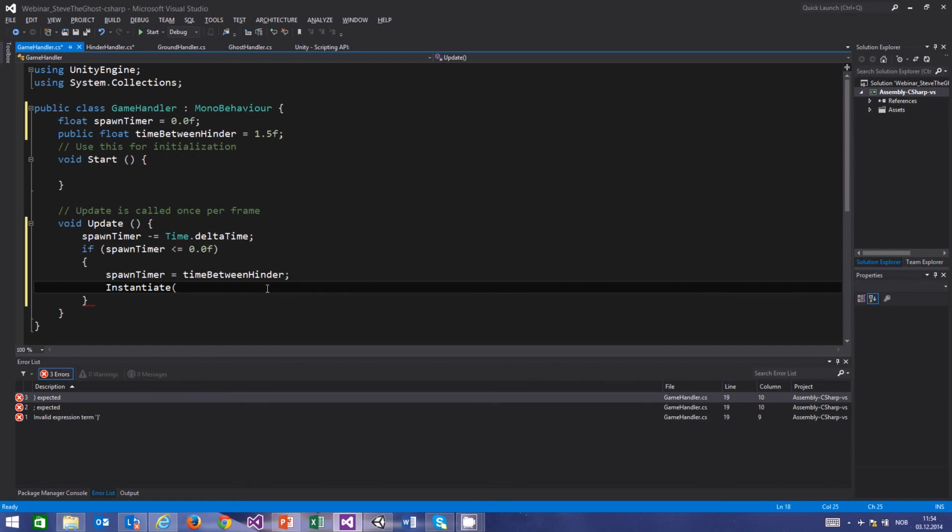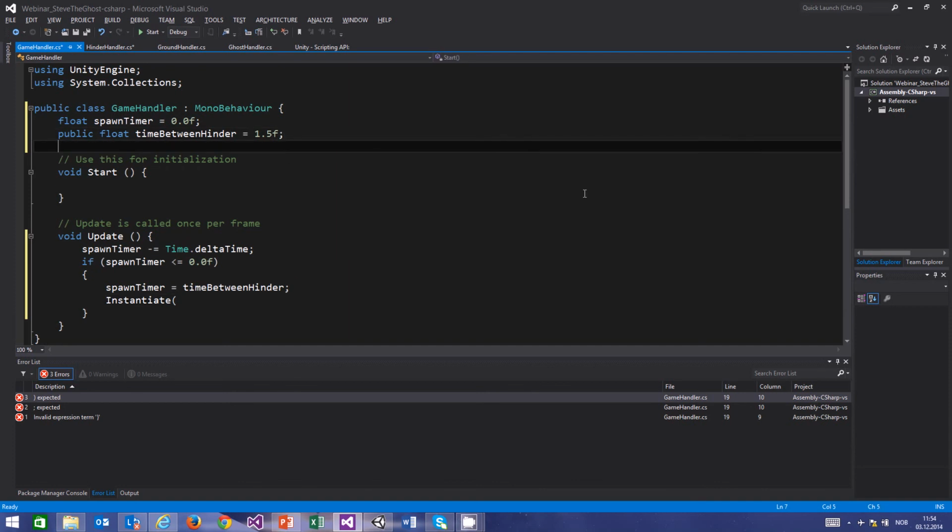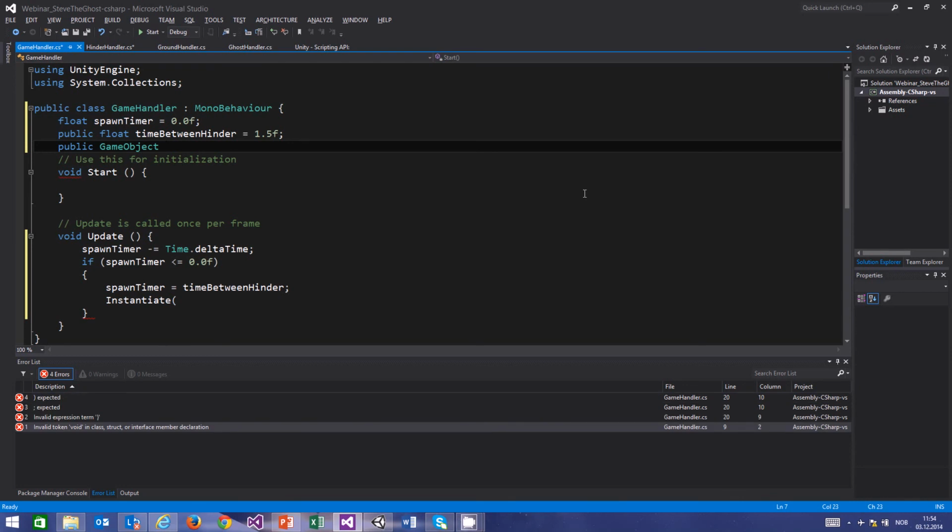So what do I want to instantiate? I need to instantiate the hinder game object. So I'm creating a new public variable of the type game object, because every item in Unity is a game object, and I want to call it hinder prefab, like this.